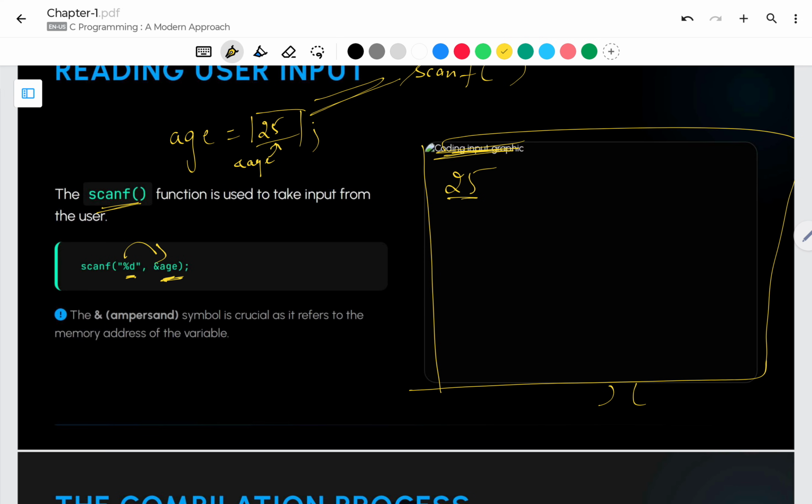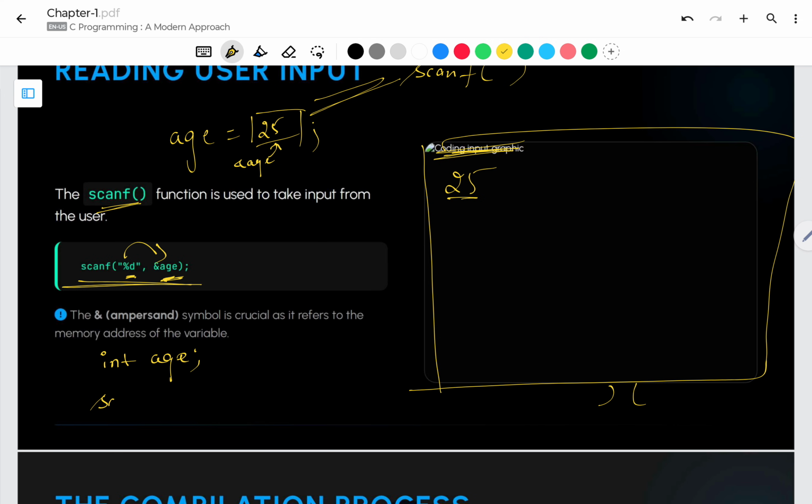So the first thing is the scanf function. The scanf function always takes the input from the user. For example, I have declared only int age. I didn't store any value into this age variable, I just declared it.